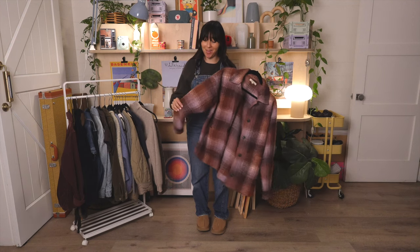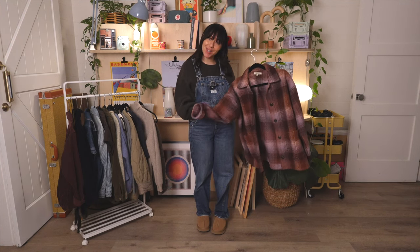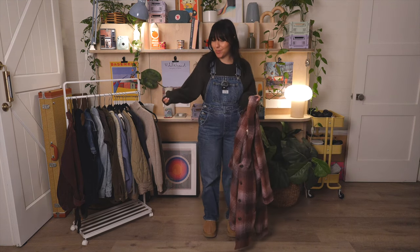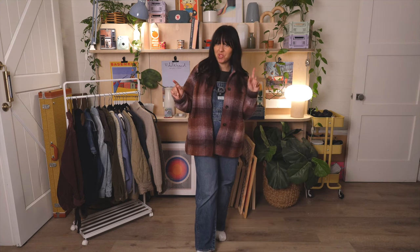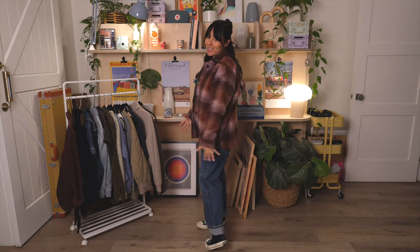It's from Madewell, and it's this beautiful burgundy pink rust color, and I just love it. I love it. I think it would just go good with the brown tones. I'm thinking a half up, half down hairstyle, and maybe some Converse. This is looking kind of cute. Okay, this one is pretty casual with Converse. I added a little cuff just to make it a little more cutesy. I was having my doubts on this outfit, but I think I really like it too.